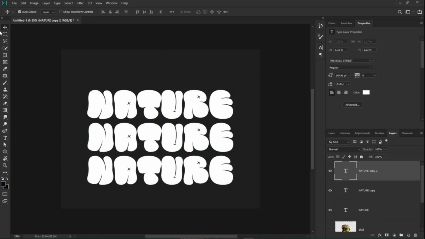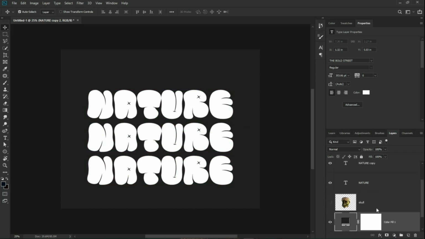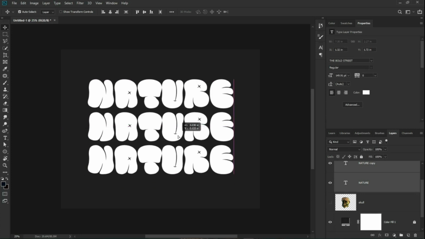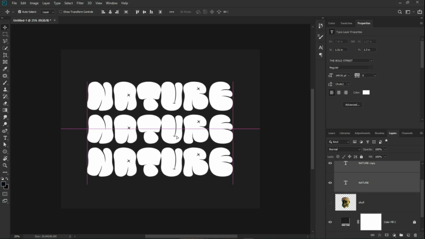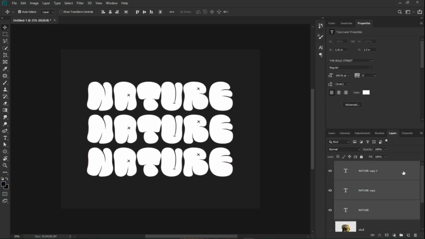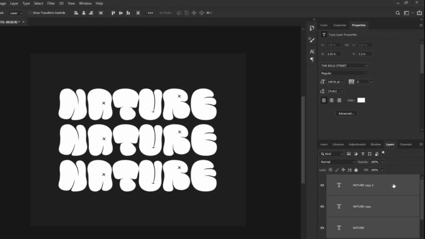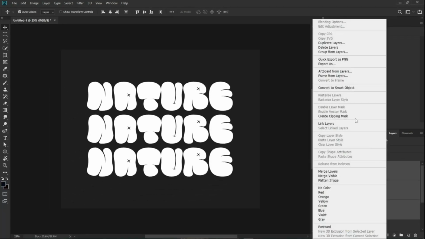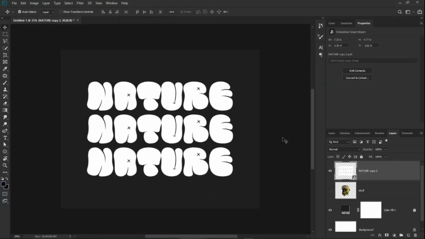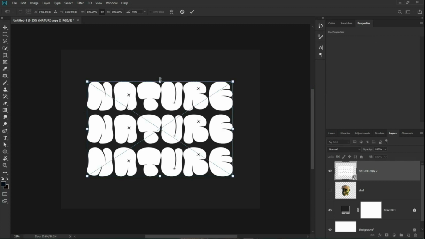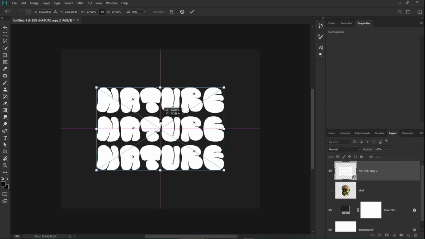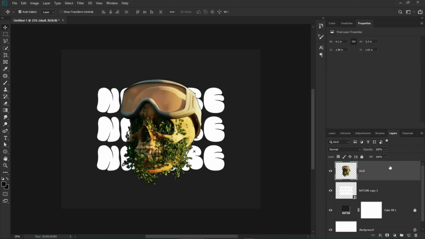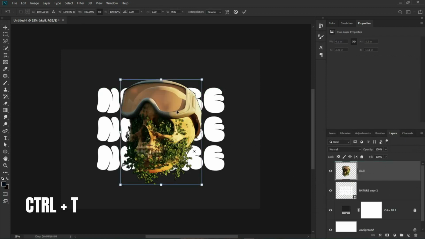Then you select all the text. We have to lock this one before. We lock the background. Then you select all of them. Then you use Ctrl T. Then you resize it to your liking again if you want. But right now I'm just going to rasterize the layer again. Then I'll convert it to a smart object. Then Ctrl T, then resize it to my liking. Then I'll hit OK. Now I'm going to adjust the color according to the scale.